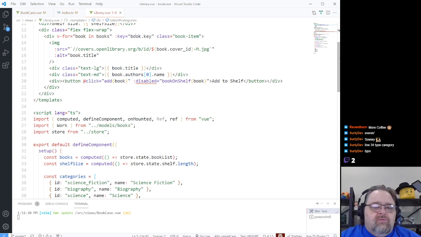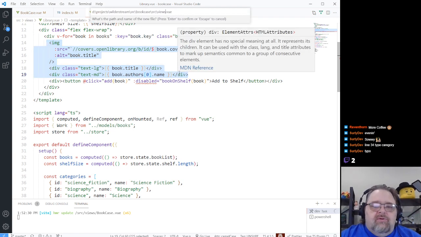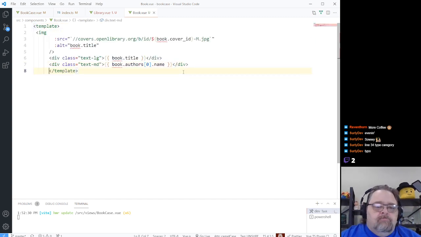Because we want to be able to show this as an object, let's copy it and create our first reusable component. Let's call this components, and I'll call this book.view.